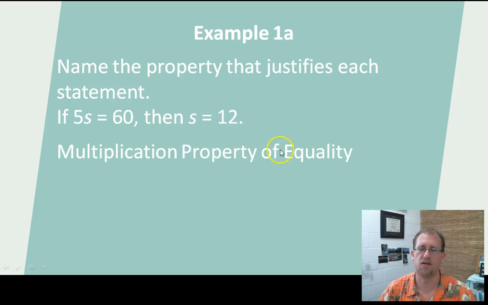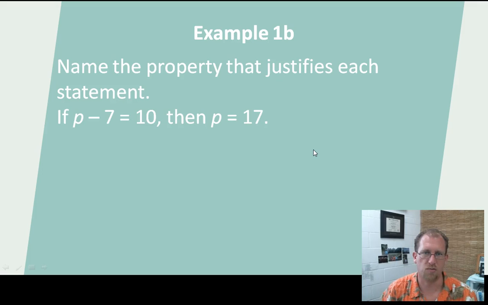Well, you used the multiplication property of equality. You multiplied both sides by 1 over 5, right? When you divide both sides by the same thing, you don't want to say the division property of equality. You want to say the multiplicative property of equality, because the property works better as a multiplication statement than as a division statement. And division is really just multiplying by the inverse. So 1 over 5 is the same as dividing by 5. Okay, so that's an example of a logical step that you might need to do, and then you need to identify what you did, the multiplication property of equality.